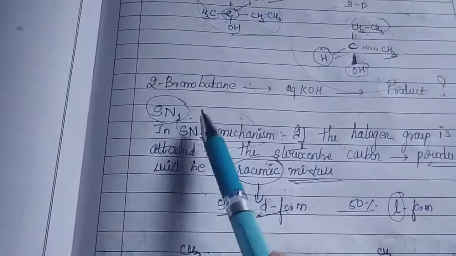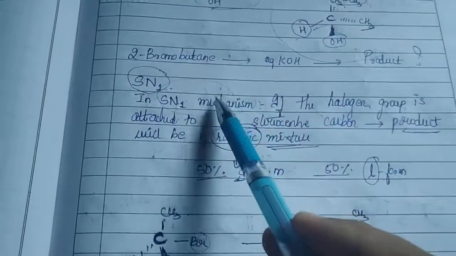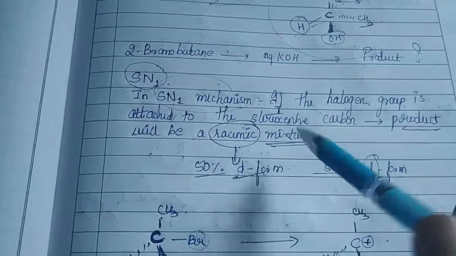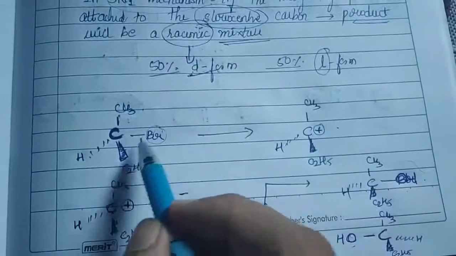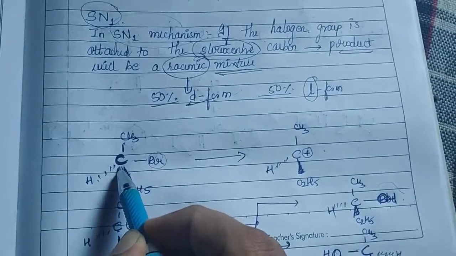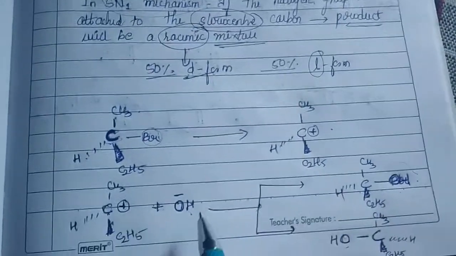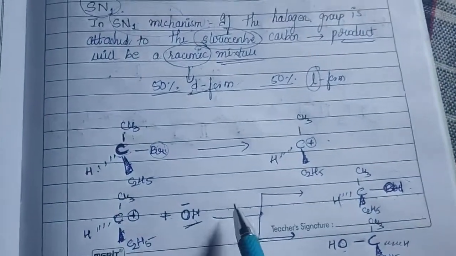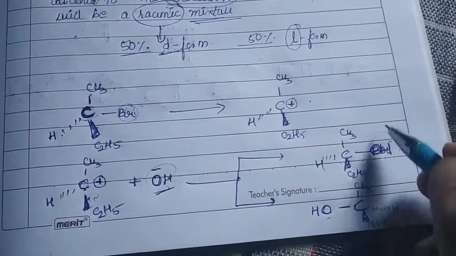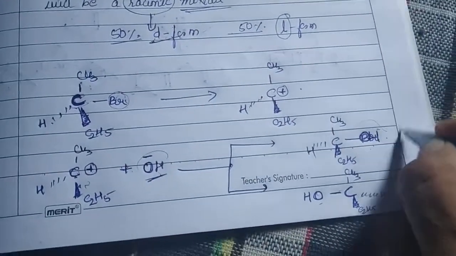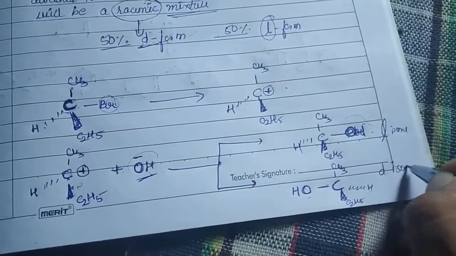But when we are talking about 2-bromobutane, what is happening? It is undergoing an SN1 mechanism, and moreover the halogen group is attached to your stereo center. This is very important. Stereo center means a highly asymmetric carbon, a chiral carbon. Whenever such a carbon has your halogen on it, and a nucleophile comes and attacks, in any case you are getting two types of product. One will be your L isomer and another will be your D isomer.